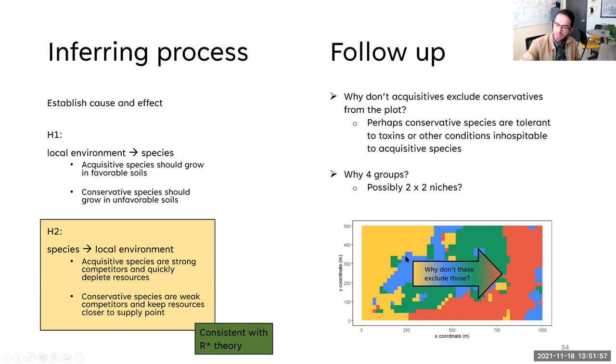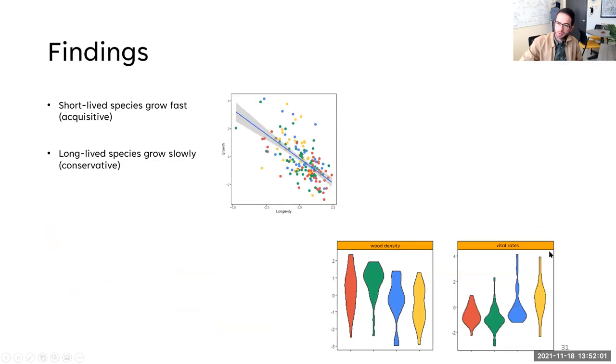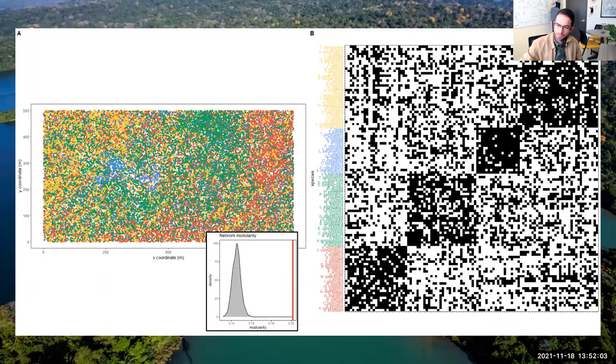Okay, so I can tell you the number of species in the groups, actually, I don't need to tell you, I can show you here, right? This is the number of species in each of the groups. So the red and the green are the right side, and those are the conservative species. Those are the acquisitive species over here. So you can see that pretty much they're split in the middle, right? Half of the species on BCI are being categorized as the blue and yellow, so this side, and the other half is over here. So it's about the same level of diversity just in terms of species counts.